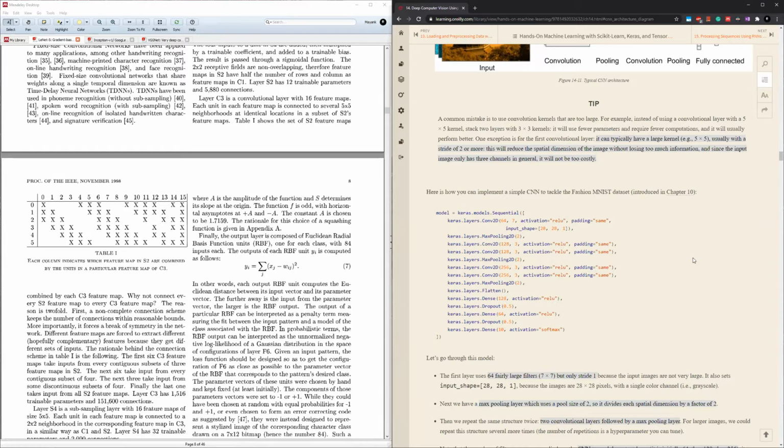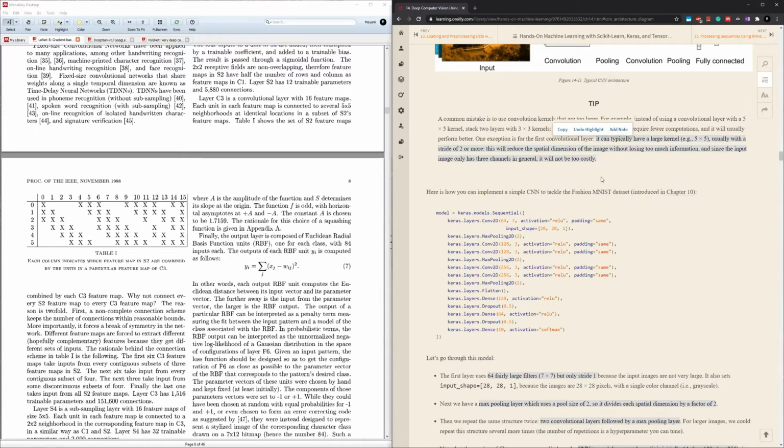It simply says that the 5x5 is the large kernel, and the two layers with 3x3 kernels will use fewer parameters, require less computation, and perform better when stacked upon each other.